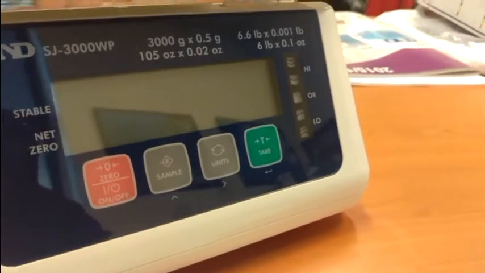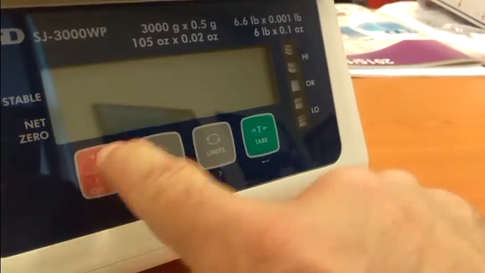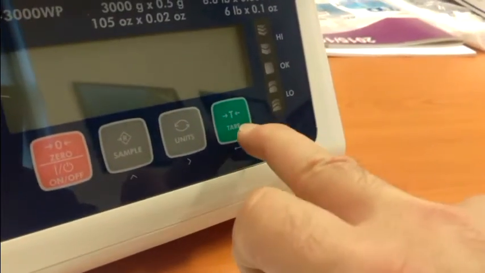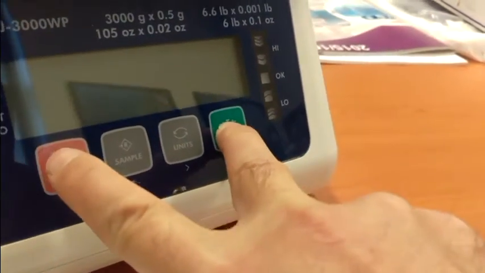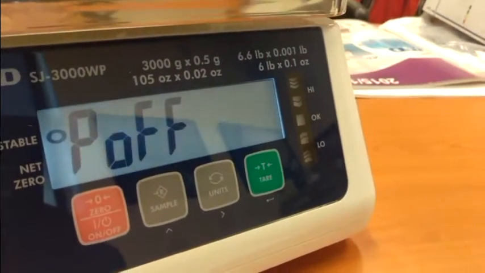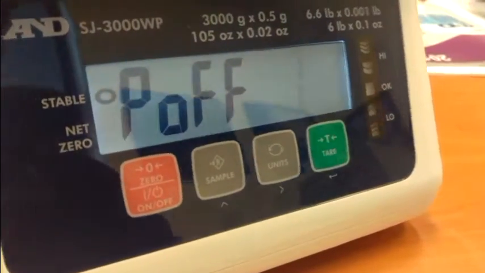Now to get into the software settings, keep in mind these are not clicky buttons like normal, these are hard touch keys. We actually need to press and hold two keys at the same time. So while we're touching the green key we basically press this on, and then as soon as you see the software version come up you let go and it goes to the first function which is the power off function.